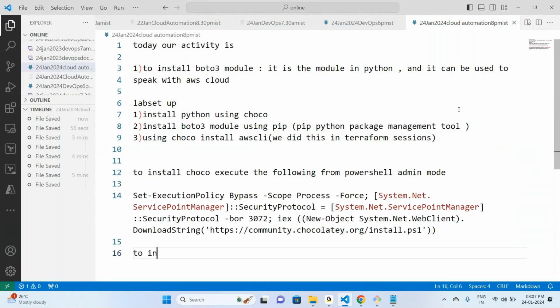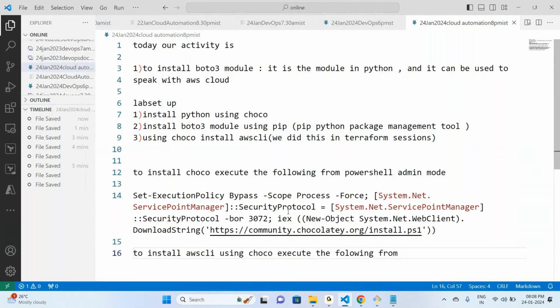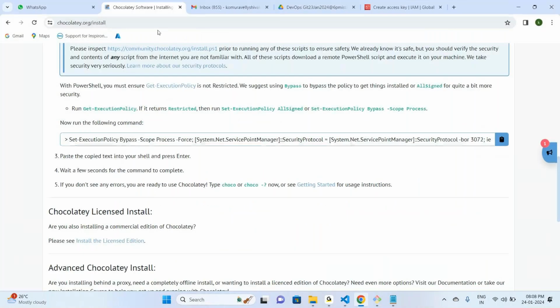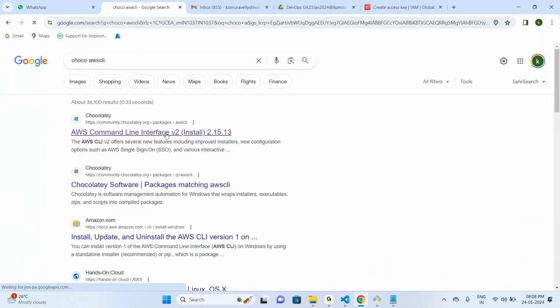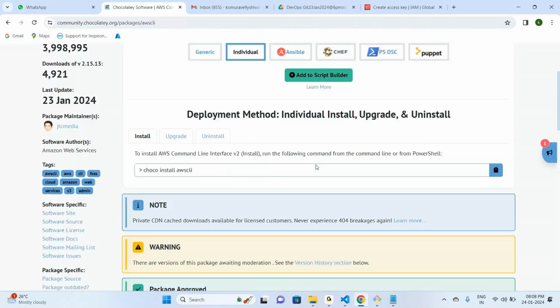And to install AWS CLI using Chaco, execute the following from PowerShell admin mode: choco install awscli -y.